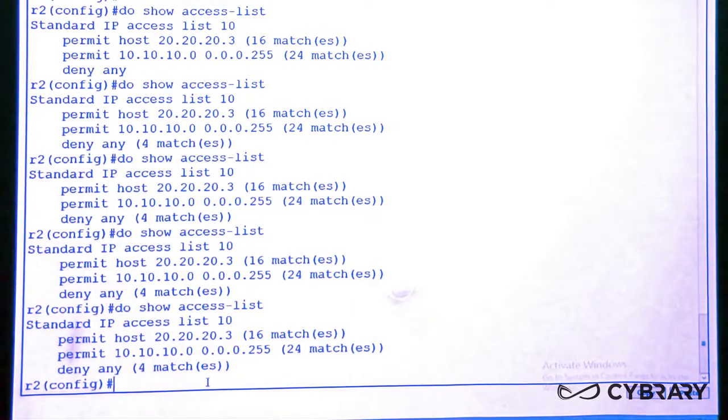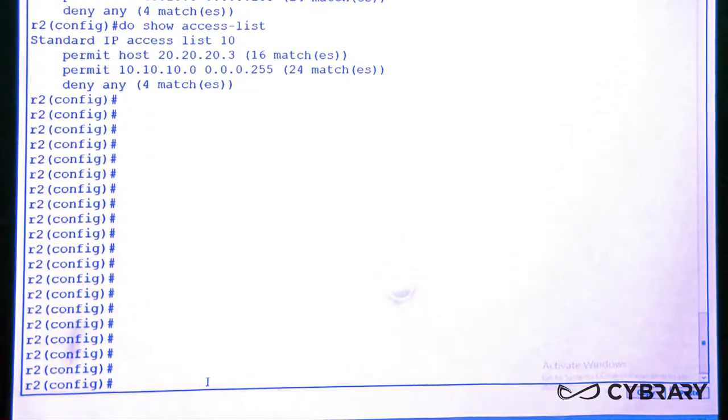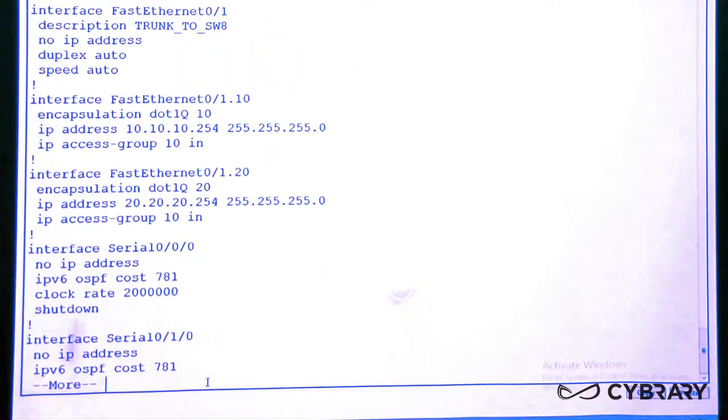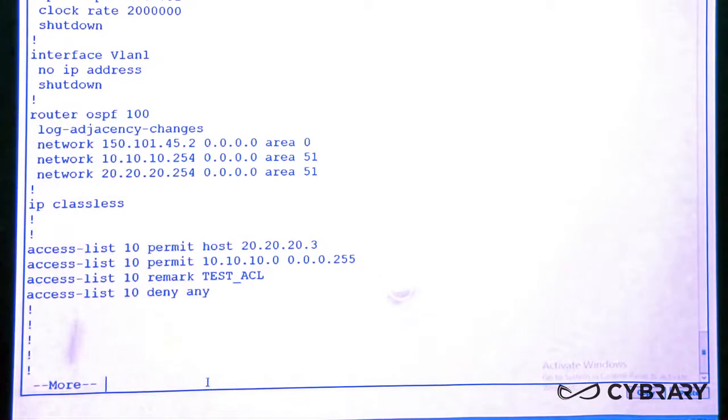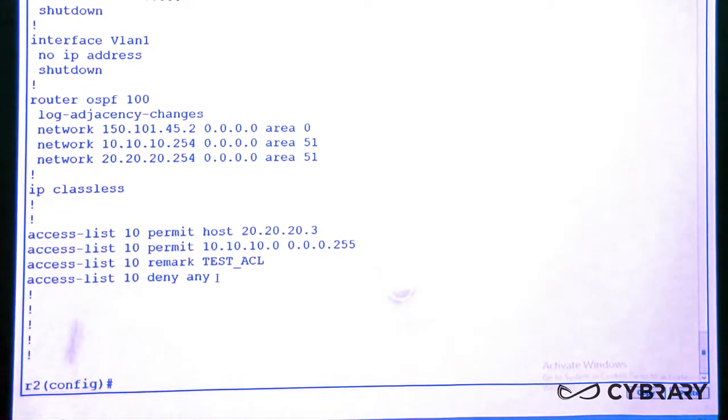Now, what happens, let's look at our running config again. And I scroll down to my access list. What happens if I take away this last entry in the access list? So, let's take it away.